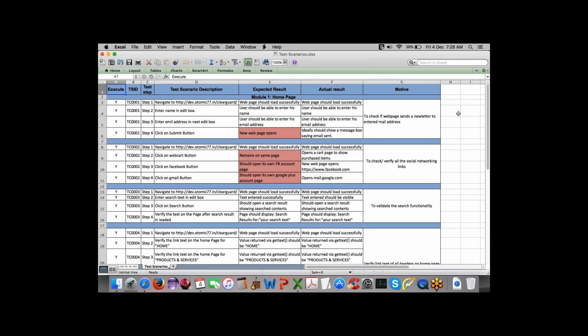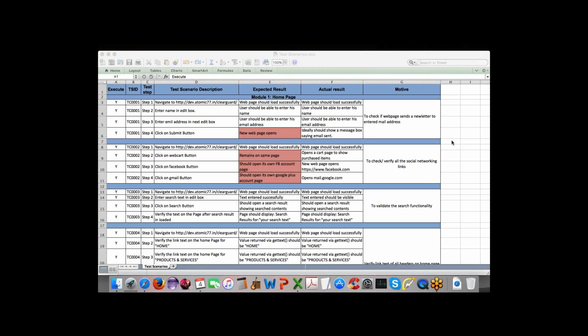One question from, I guess, Nandini. Yeah, Nandita is asking how to get an idea of what to automate and what not to automate in any application. So Nandita, first we write test cases or test scenarios, and based on that we decide the feasibility to automate that particular test case or test scenario.